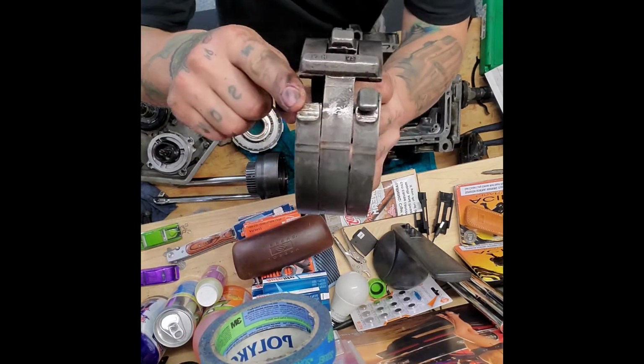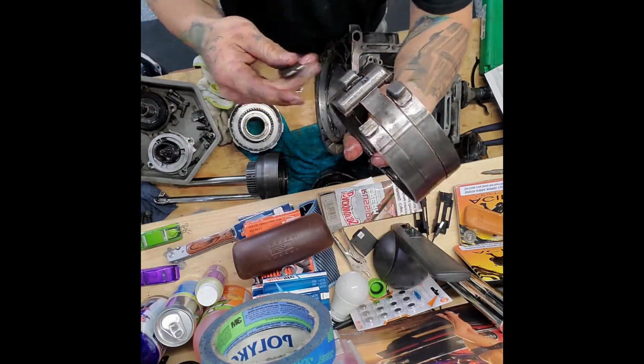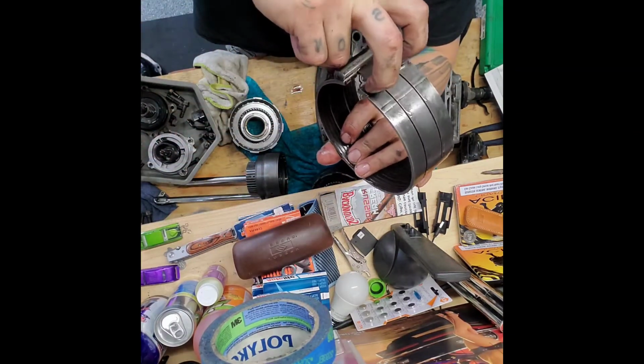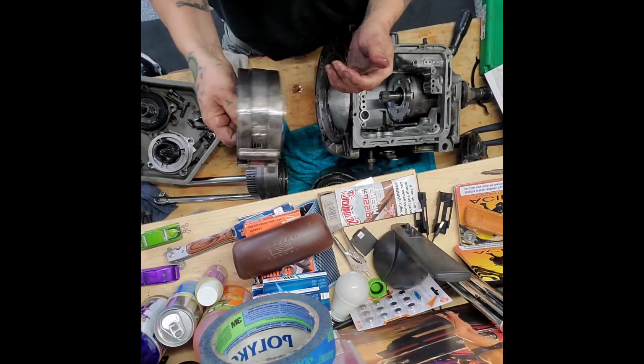So as you guys can see, it broke off this ear right here. On the wedge, we push here, I have the other double wedge over with the servos, and it wasn't pressing evenly on it, so it wouldn't go in to engage in reverse. So that's the problem right here.